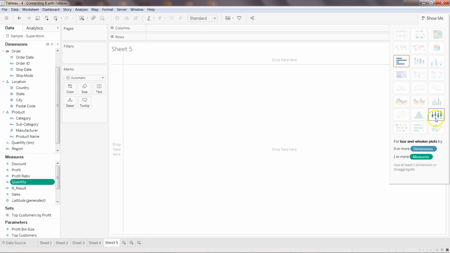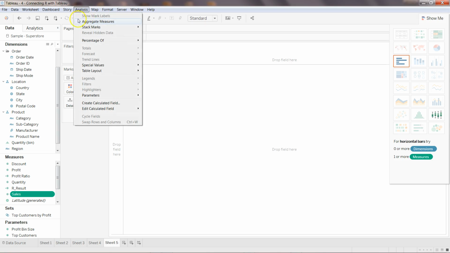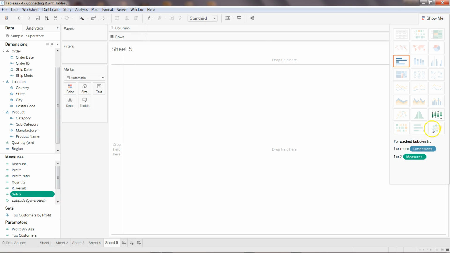In case of quantity, it is showing me, and if it is not showing you, then what you can do is, like in the case of profit or sales, it basically looks at the aggregate measures. Once you go into the analysis and remove the aggregate measure, that's what I just tried to do, this particular option will be enabled.